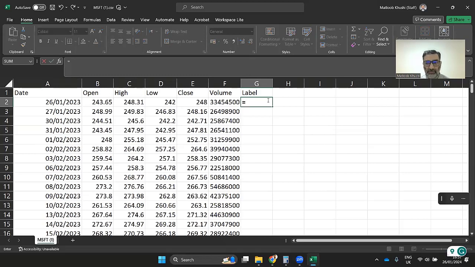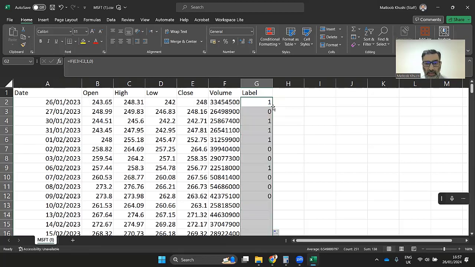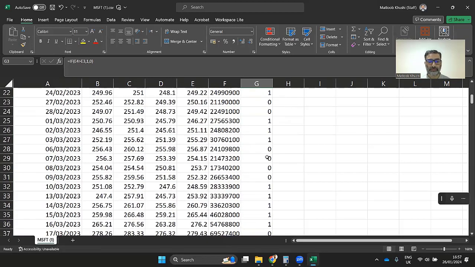So we can write an Excel formula, or you can do the Python coding if you're doing Python for this labeling. So the thing is, we're saying if the price of this cell is higher than the price of this cell, then you put 1, else you put 0. Then you can see now we just double click that little dot on the lower right corner of the Excel cell, and it's going to fill up all of your sheet.